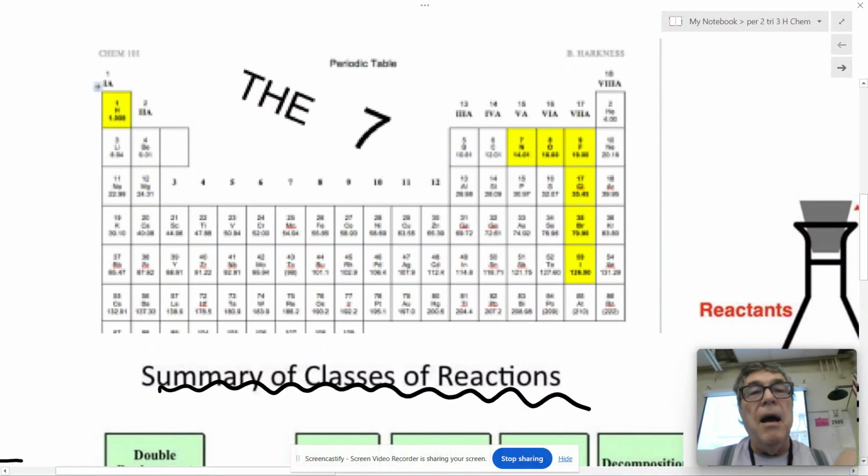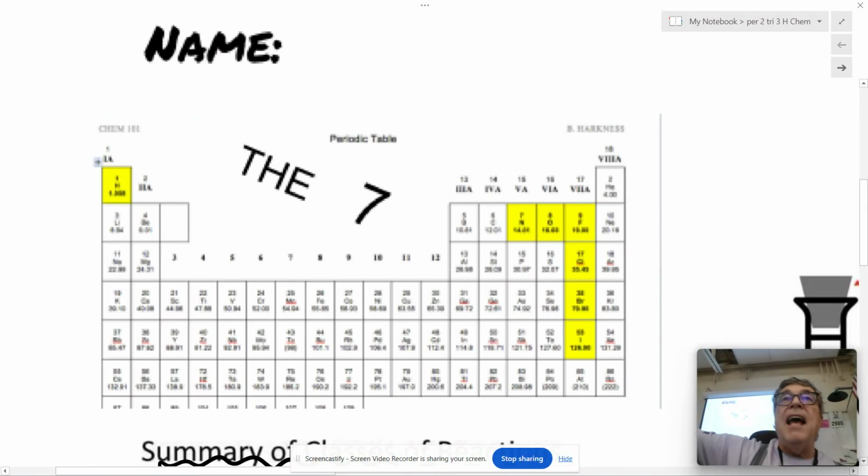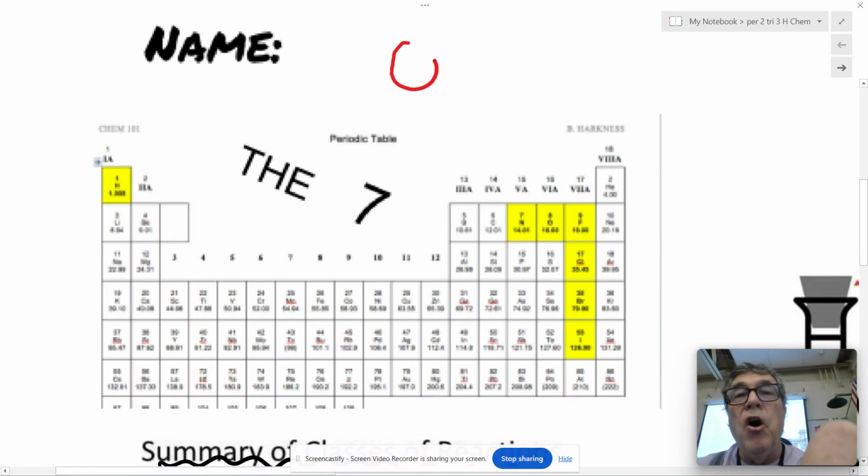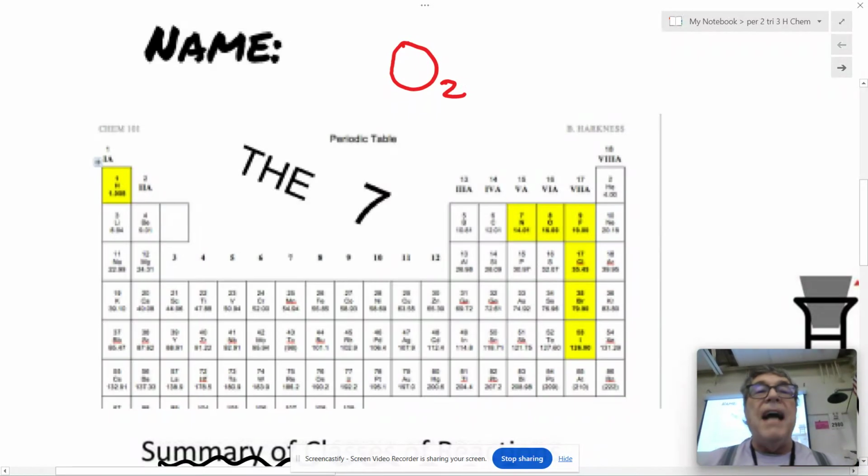And if you think back about this, you probably kind of understand what this is talking about. Remember, if anybody's ever talking about oxygen, not the element on the periodic table, but the stuff you breathe, how do they write it? O2. That's what it means. These 7 elements that are highlighted here always come diatomic when you're using them in a chemical equation.